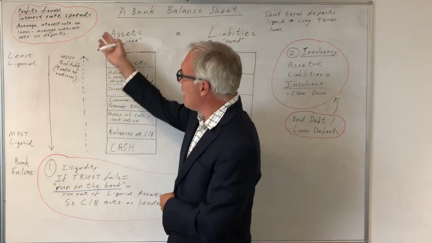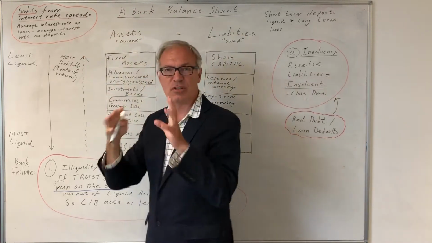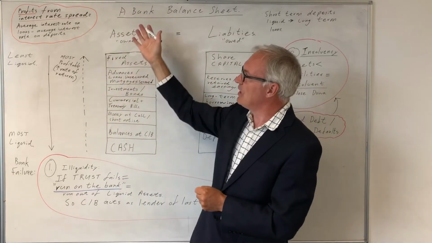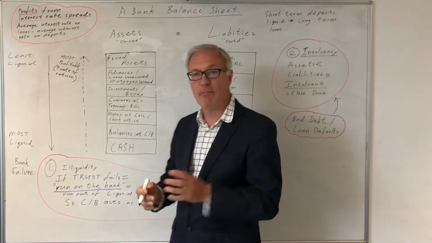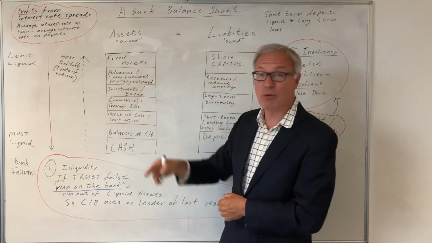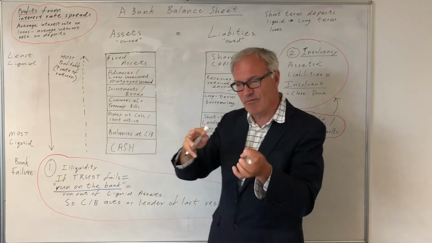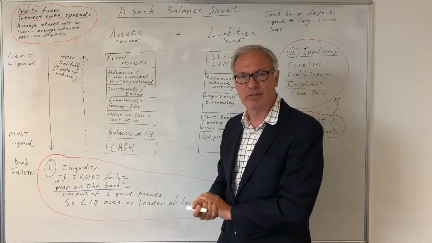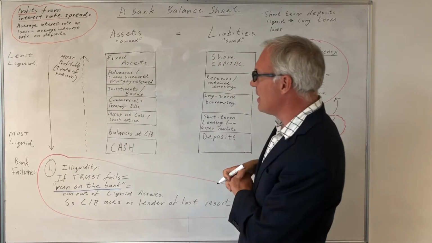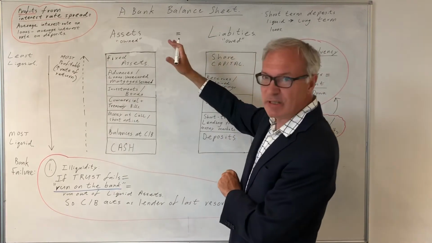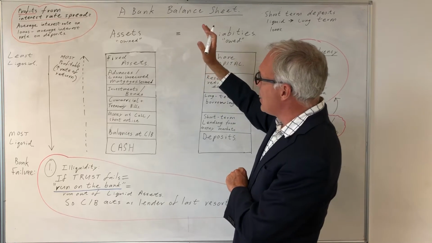Let's look at how banks make a profit. Banks make a profit because of the interest rate spread between the average interest rate on loans and the average interest rate on deposits. As long as the loan rate is higher, there'll be a difference, and therefore the bank can make a profit after paying its costs for its shareholders. So banks are there to make a profit, commercial private banks anyhow.